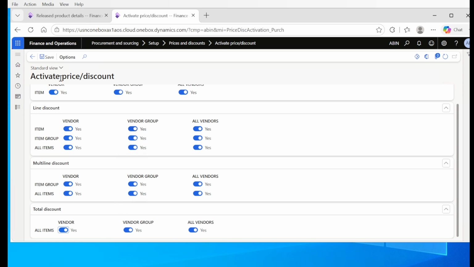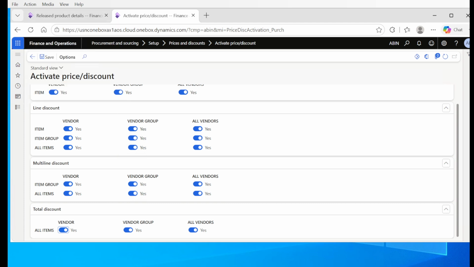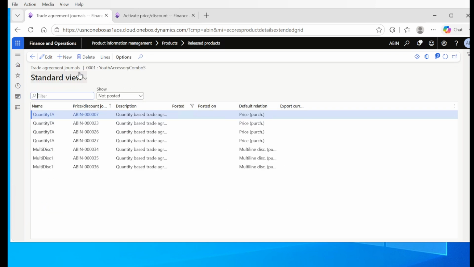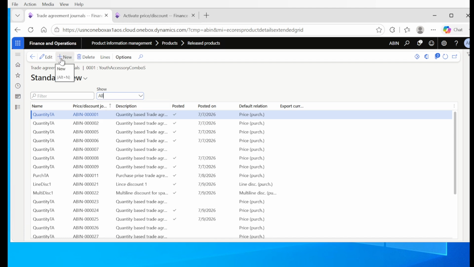Now that we have enabled this, let me go back to the release product page and create a total discount. There is no total discount created, so I'm going to create one. I already have created multi-line, line and quantity based purchase price trade discounts. Now I'm going to create a total discount.